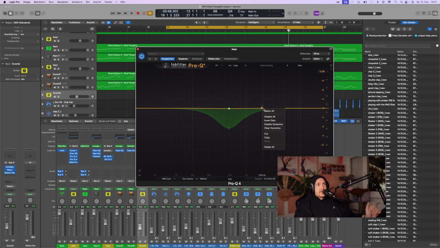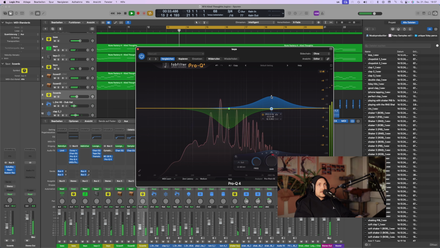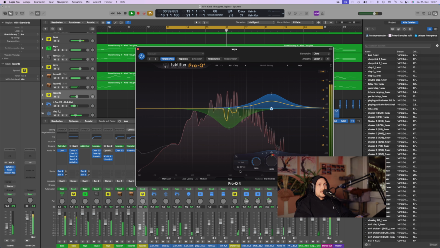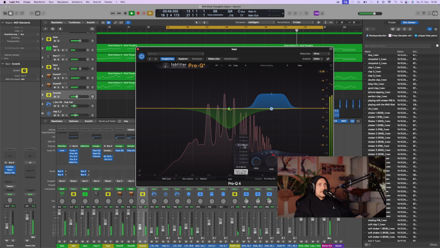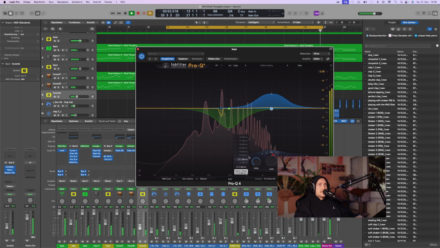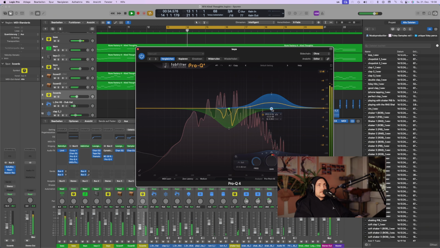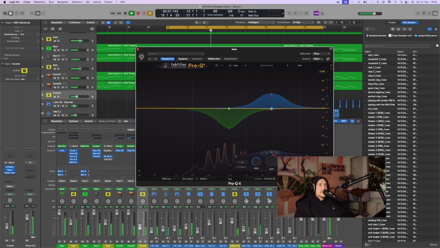And another super cool function is to put on the dynamic and boost these high-end frequencies here. Let's turn it off. And now on again.